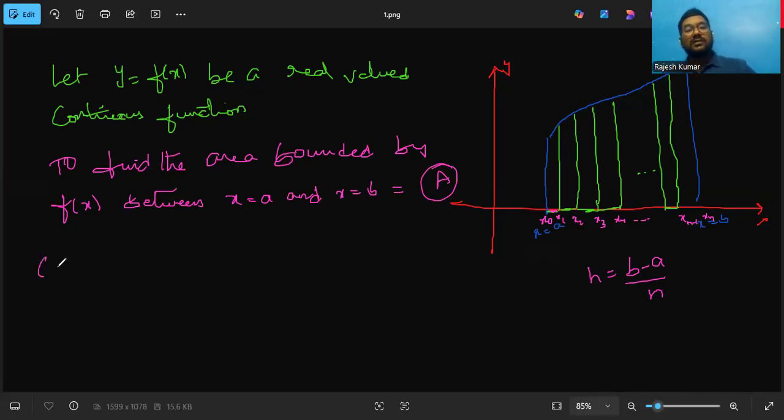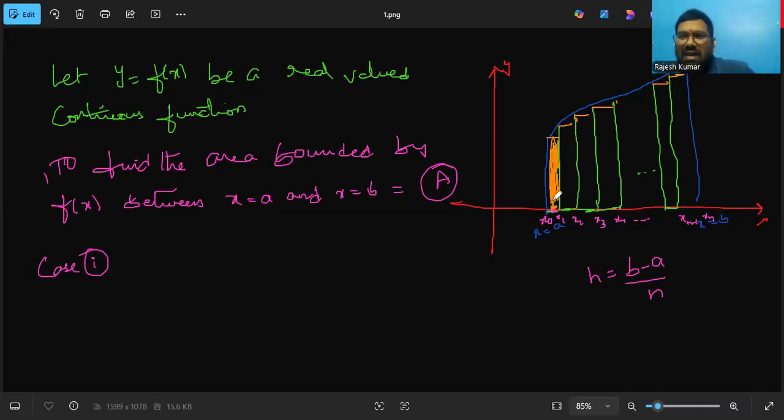Now I'm talking about case 1. Look at the figure. When I want to make it into rectangles, first join these, like, see, I can shade. This is the one rectangle.